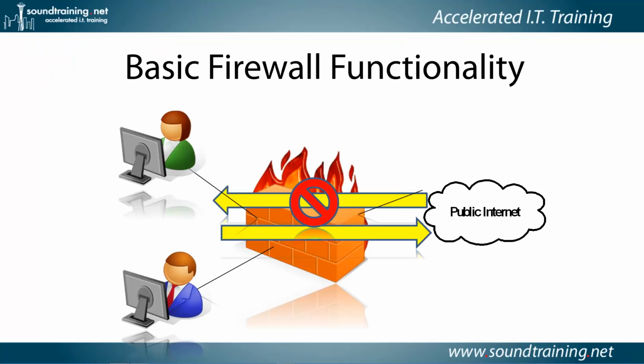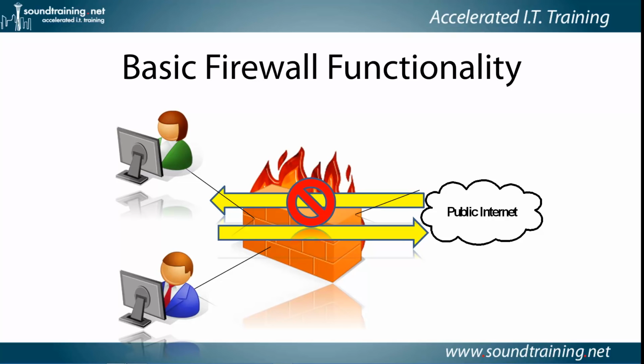Since this is a 101 level video, here's the basic concept of a firewall. What we want to do is limit where connections can be initiated, and that's the important concept here. A firewall allows your internal users to initiate a connection to, say, the public internet, maybe a website or a mail server or FTP server, something like that, but it prohibits internet users from being able to initiate a connection to the internal network. And that, at its core, is what a firewall is all about. Now, a sophisticated device like a Cisco ASA security appliance can certainly do lots more than just that, but at its core, that is basic firewall functionality.